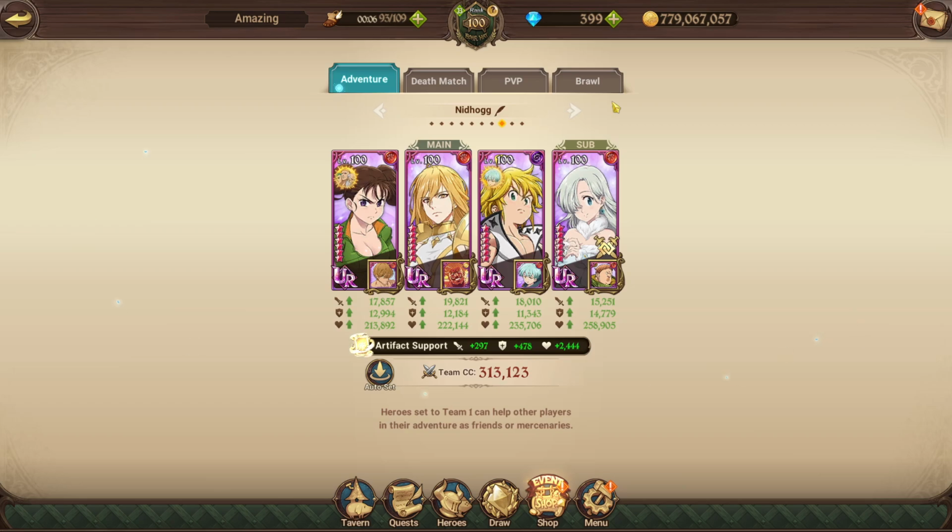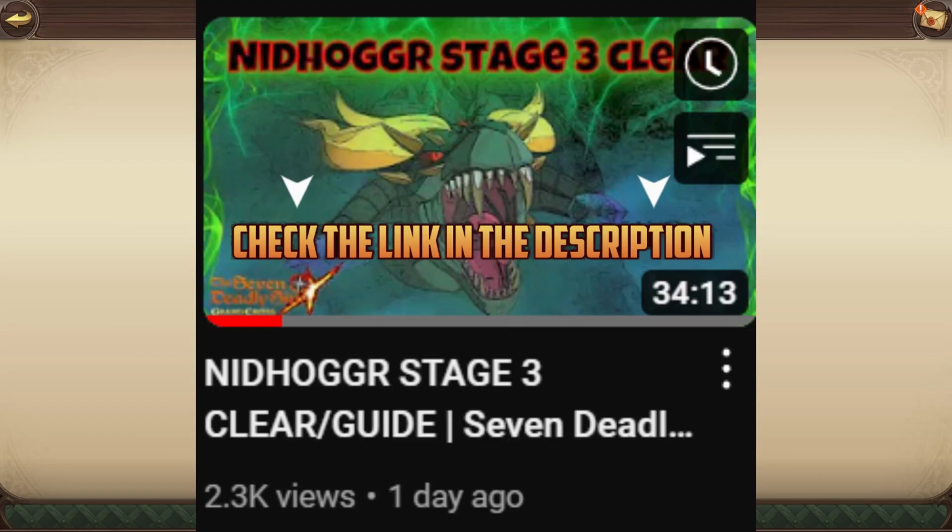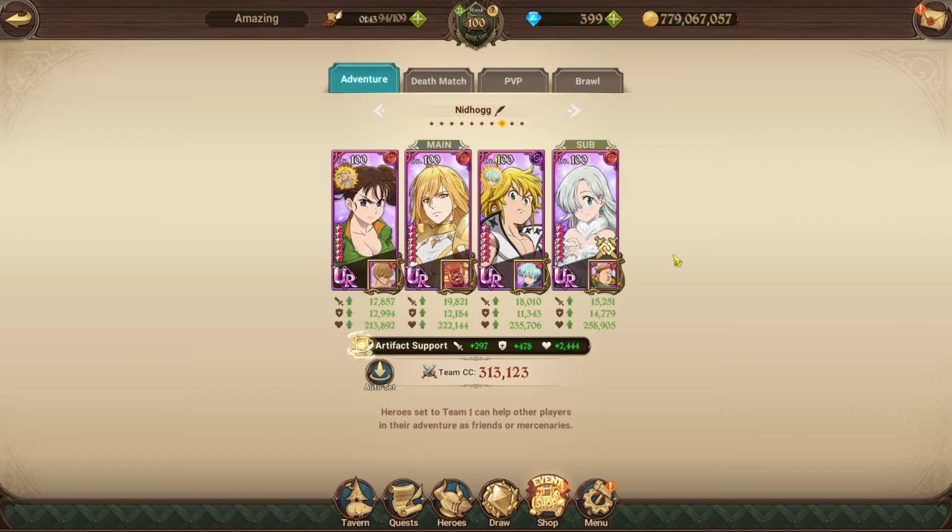But yeah, this is the team comp, guys, and let's talk about it, and we'll go over the role of each character and how many dupes or how much investment you would need. So shout out to my boy Caius Demon King. He is the GOAT in terms of clearing all this stuff super early. I'll link his video in the description going over his floor 3 clear. I will eventually get mine out soon when I actually clear floor 3, but I haven't cleared it yet, so yeah, I want to discuss the team.